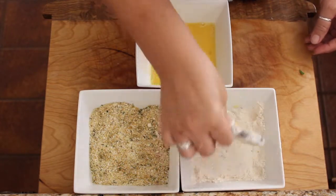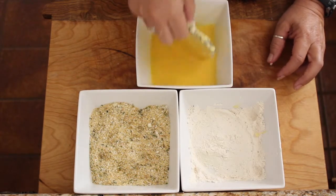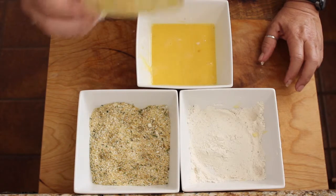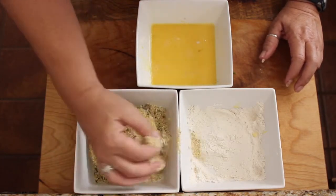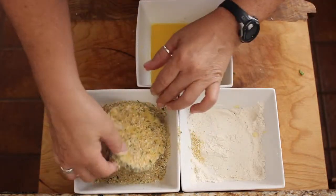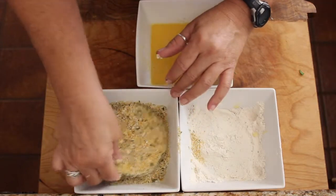And then you're gonna put it back into the egg. Coat it evenly with the egg, give it a little shake off, and then you're gonna put it into the breadcrumb mixture again. Fully coat it. Make sure that you really coat it with that mixture, and then just set it aside and you're all done.